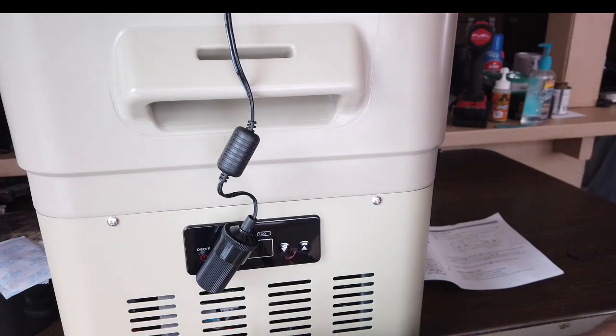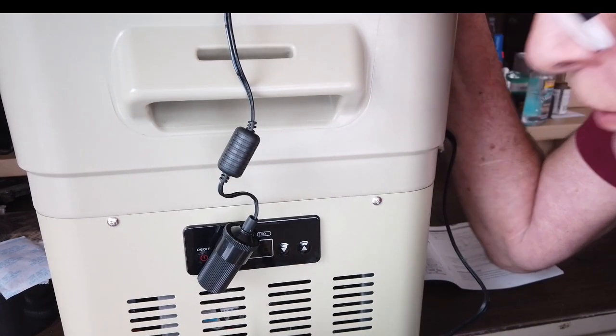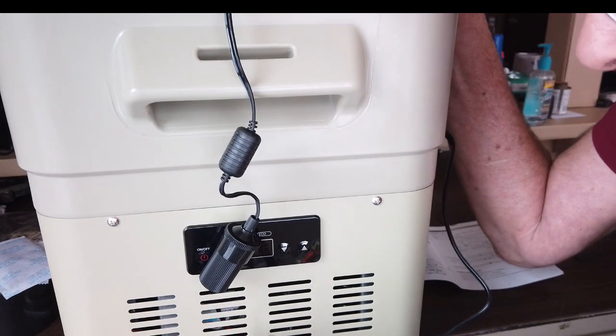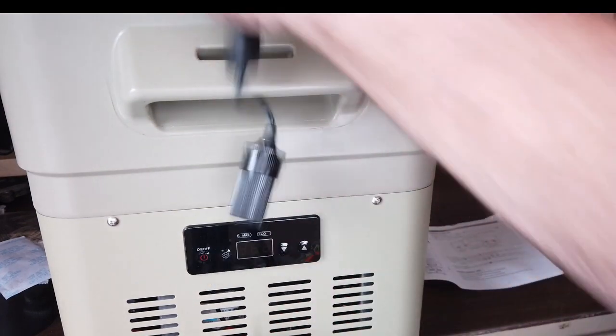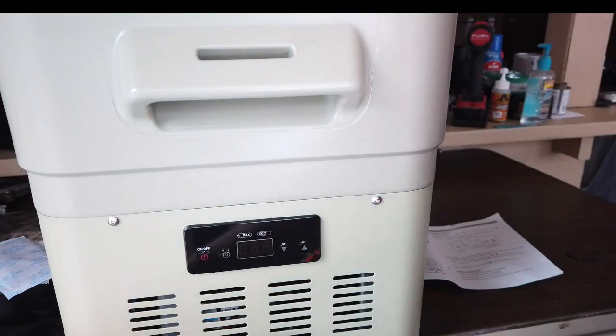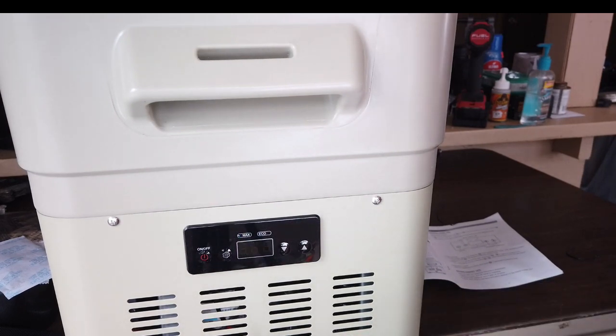Here we're going to put the plug in — and this stuff looks a little on the cheap side to me. It doesn't want to go in there easily, and when you try to take it out it's kind of stuck. It seems like that plastic part might break if you're not careful. I've got it plugged into the wall, and now I'll plug it into the cooler. It said all eights on the display for a second.